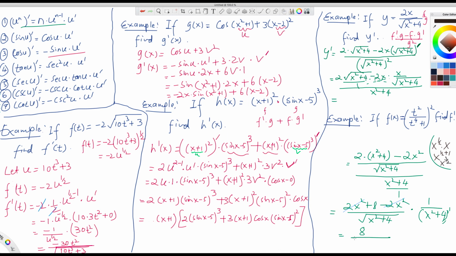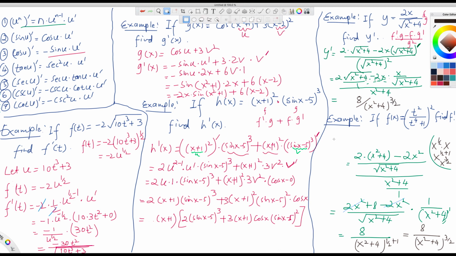So similarly, there is x squared plus 4 to the 1 half, and since you are multiplying with that, plus 1. So your final answer for this problem, that example, is 8 over x squared plus 4 to the 3 half. This is the form of answer the website likes, okay? So basically that will be 8 over x squared plus 4 to the 3 half. That is the final answer for this problem.